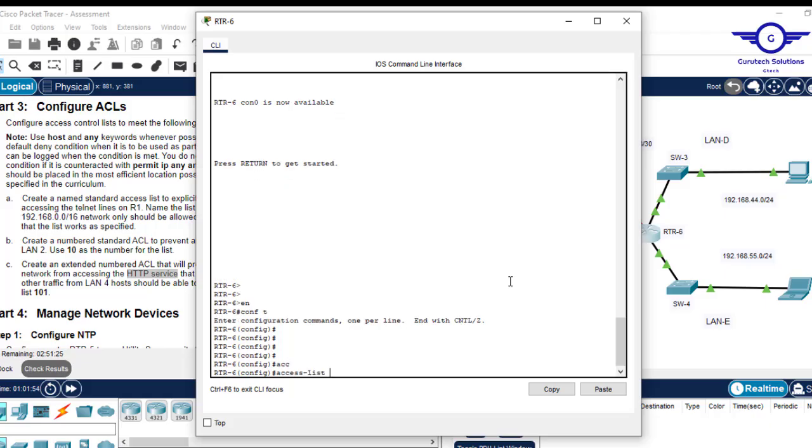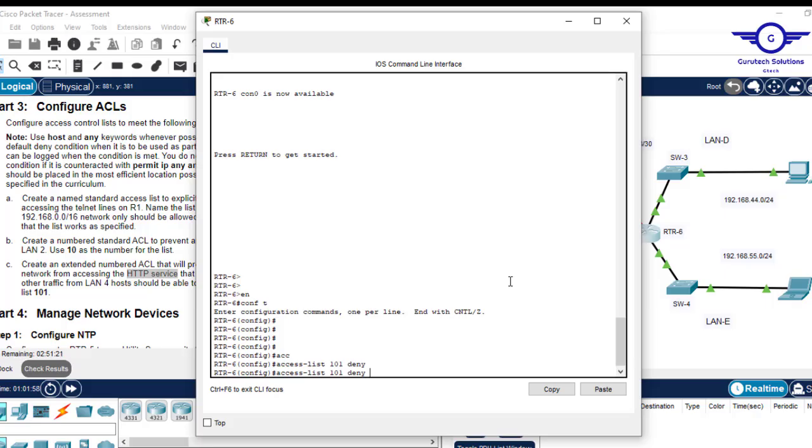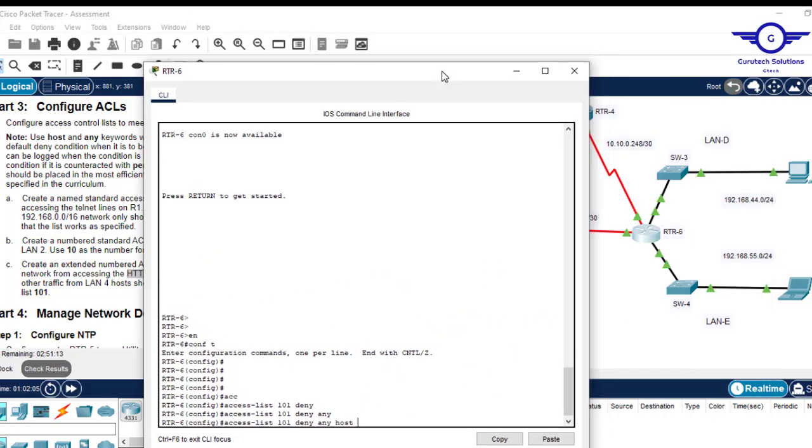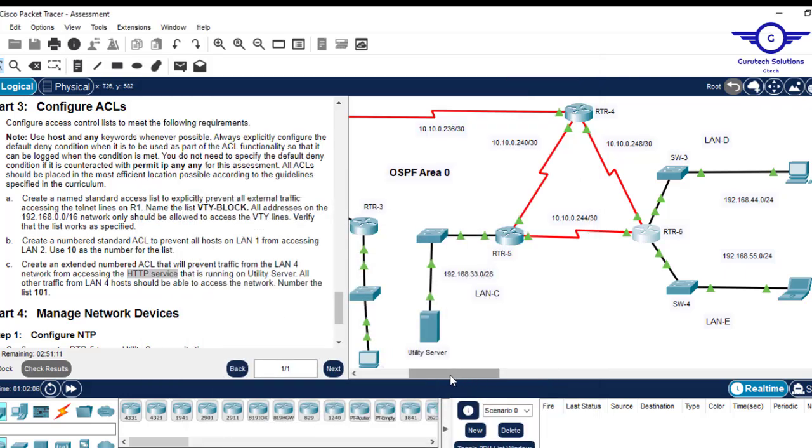Access list 101 deny any host, from accessing which device?